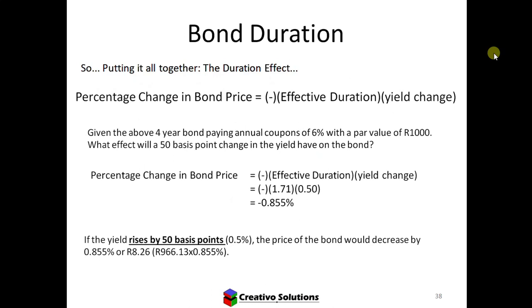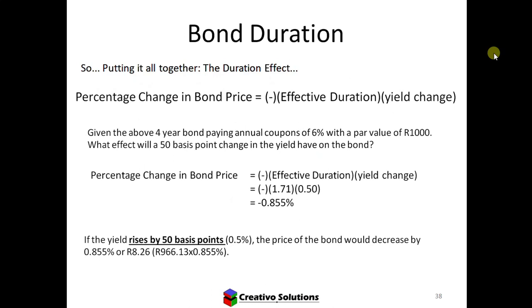Right, you can do this mathematically, or you can think about it logically. You've done the workings already, so all you have to do is literally just take your amounts and adapt it to this question. So if the yield is going to rise by 15 basis points, obviously if I'm increasing my interest rate, I'm going to decrease the price. Right, so you can see that the answer here is the price of the bond would decrease by that 0.855% if you round off to the nearest 3 decimal places.